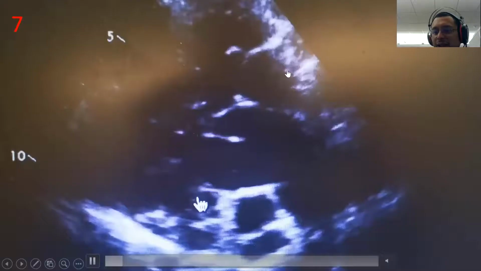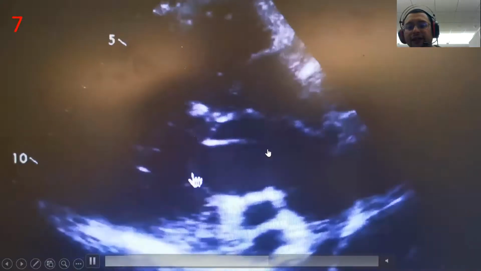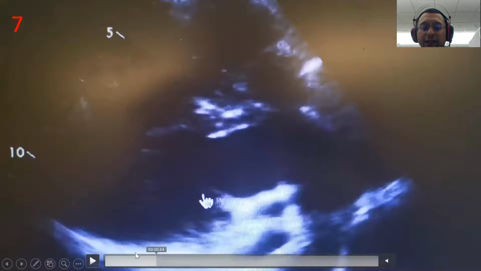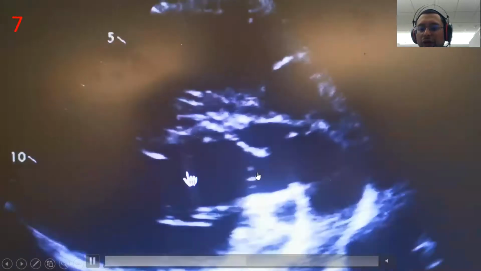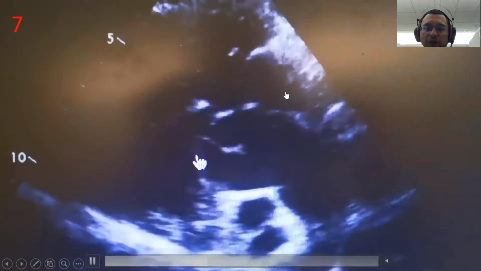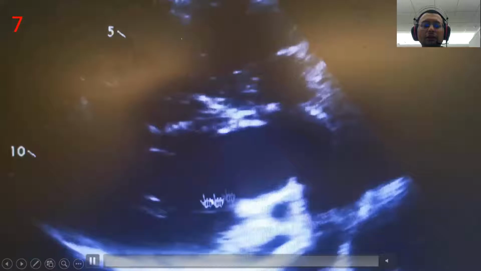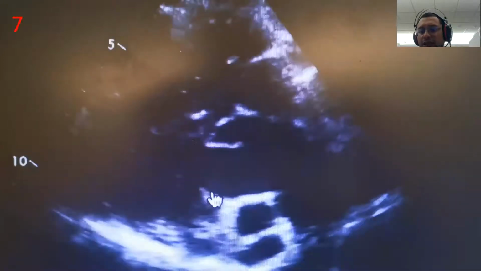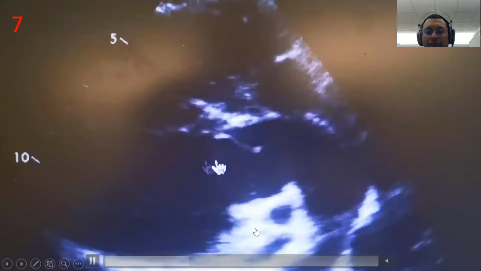Which one is anterior? Aorta anterior or pulmonary artery anterior? Aorta anterior. So aorta is anterior in this situation. Okay. So you have LV connected to the pulmonary artery and RV connecting to the aorta. So what is the condition here? TGA. Yes, D transposition of great artery. Okay. Ceiling, do you got it?